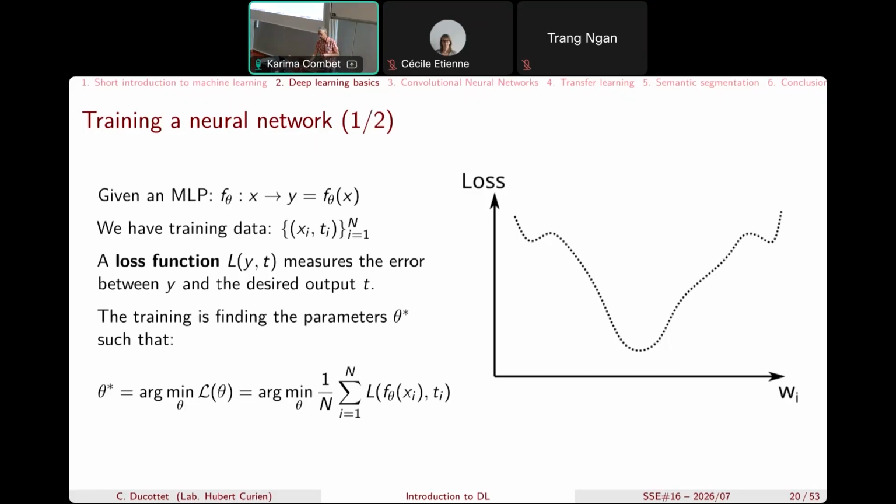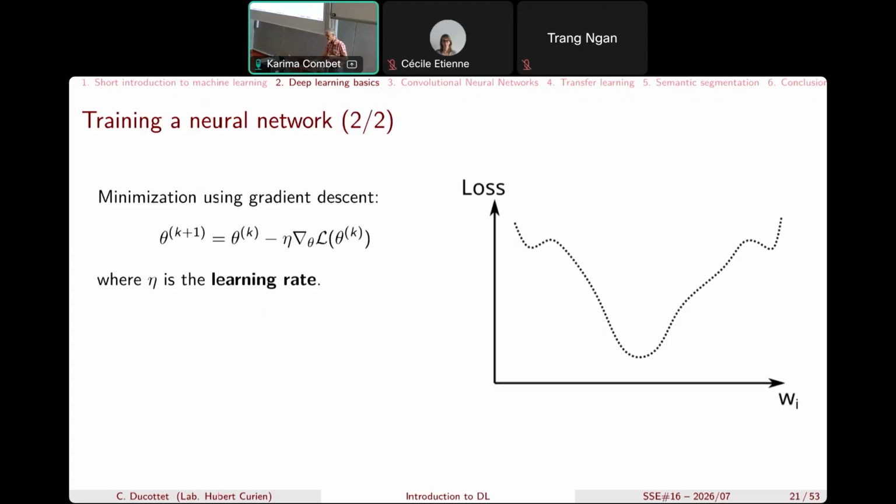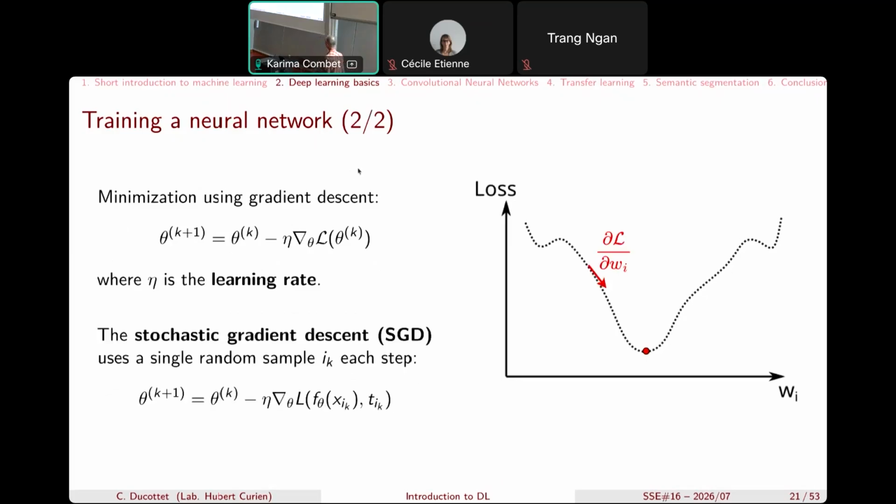And we want to find the parameters. So the training will be the process of finding the parameters, and how it can work. In fact, we are just doing a kind of gradient descent. This is globally the idea of all the deep learning architectures. So we start from an initial set of weights for all the neurons, and we try to modify slightly the weights in such a way that we go towards the minimum of the function.